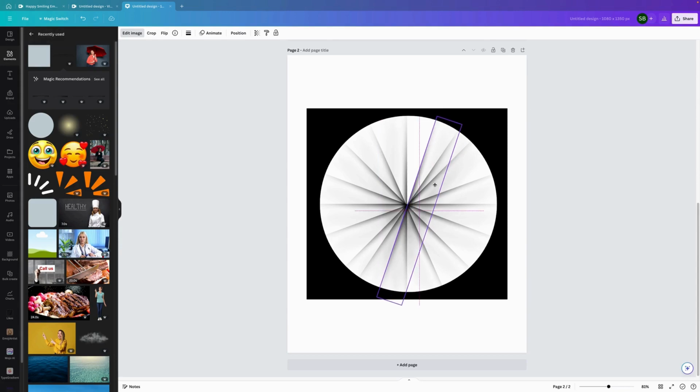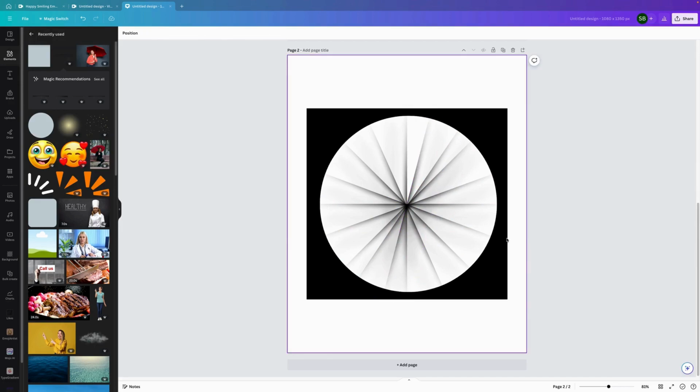And line it up there. Okay, so that's roughly our circle done. There's a few differences there, but again, every design can be different, doesn't have to be the same.